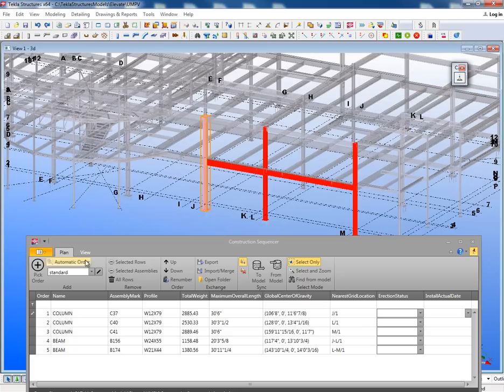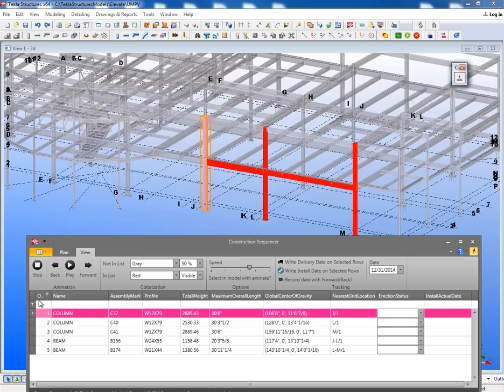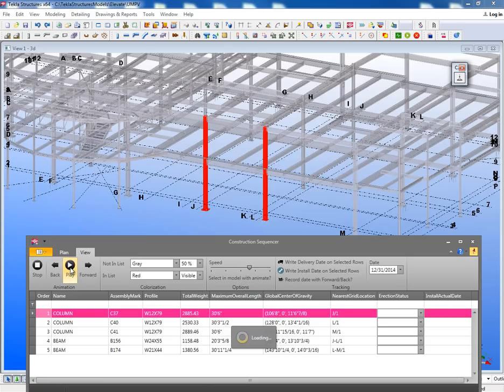Another thing that you can do here, if I go to the View tabs, is animate this as well. So if I say that we want to start animating from the top, I can click on play, and then I can view how it's going to bring these objects into the model. So for project planning, you can show this to the people out on site, how a certain lift is going to happen, or just certain animations based upon dates and that information. So there's a lot of different options in here.